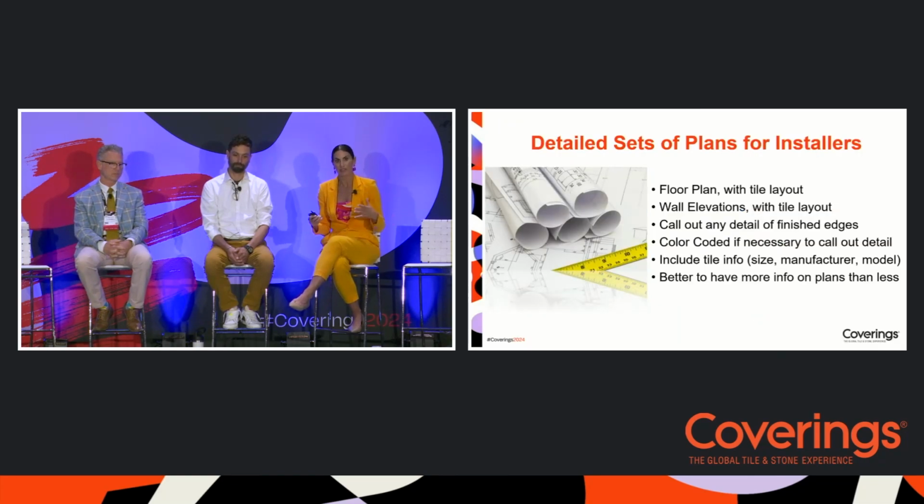So when it comes to specifying from a design standpoint, you now have to get the set of drawings together that are going to go to your installers to be able to start working on that. And of course, you're always going to include a couple of key things. The floor plan with the tile layout. If it's a bathroom, you've got your shower floor, you've got your main flooring. If it's an entire home or commercial space, in a larger space, you might have several different floor tiles. So really detailed on that floor plan.